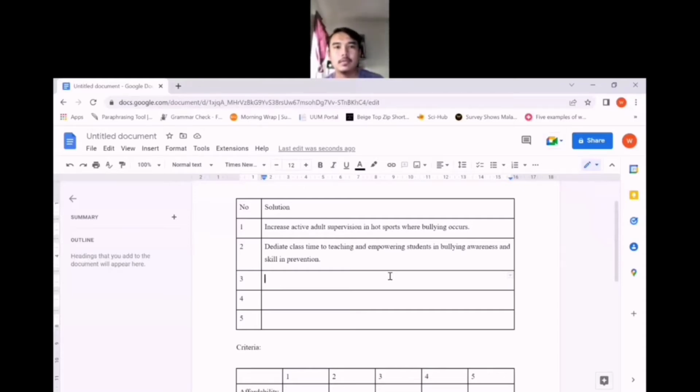Anti-bullying themes and messages also should be incorporated throughout the school curriculum. Therefore, when applying this solution, of course, the problem that occurs among students about bullying can be prevented, and this will reduce the number of victims of bullying in the school. That's all for my opinion. How about you, Ain?